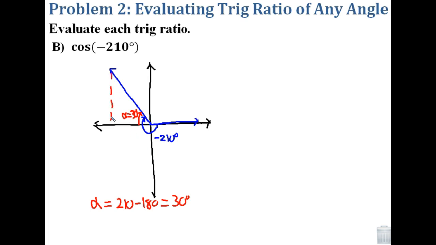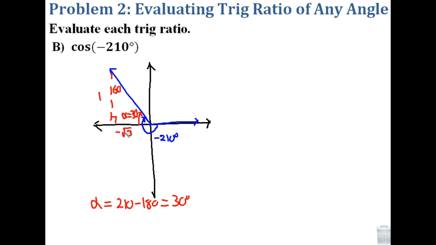Once again, from that reference angle, we'll make a reference triangle. If I have a 30 and a 90, the other angle will be 60. So this is our 30, 60, 90 reference right triangle. I know its opposite side is a 1. Opposite to the 30 is 1. Opposite to the 60 is a root 3.